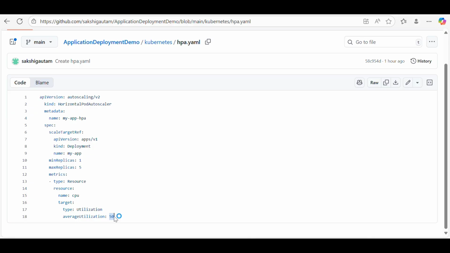If the CPU utilization goes above 50, then we need to create more replicas, but it should not exceed 5. So we have to set minimum and maximum replicas. I hope you don't get confused about why so many name keys are used. This name is for the horizontal pod autoscaler and this name is for the deployment on which the horizontal pod autoscaler will be configured.